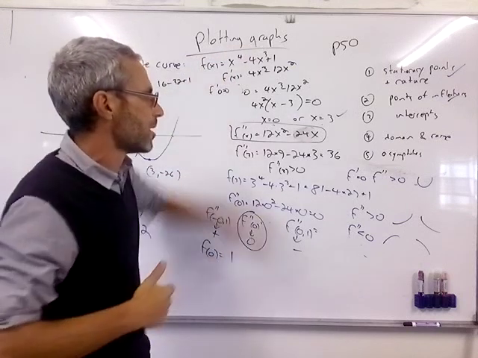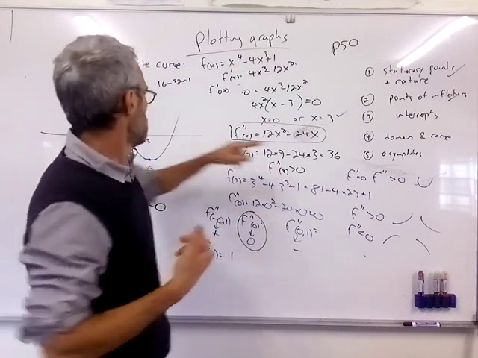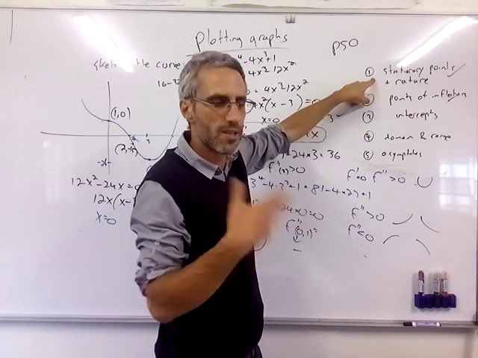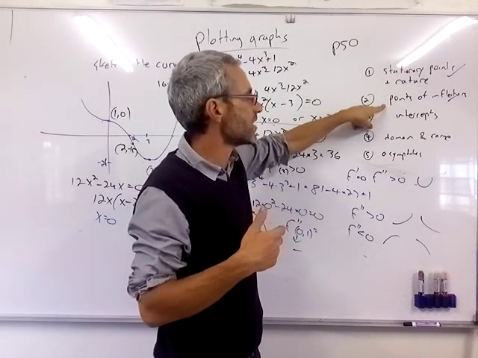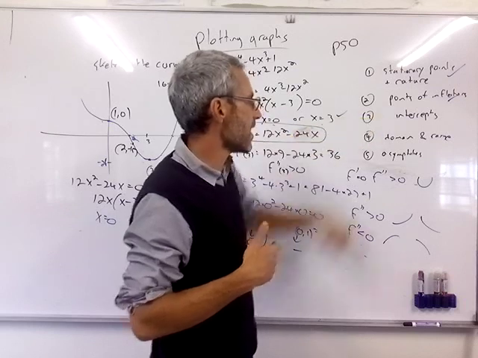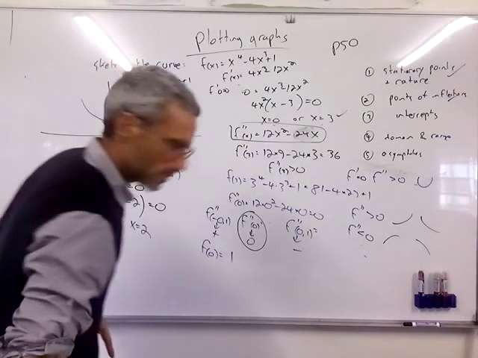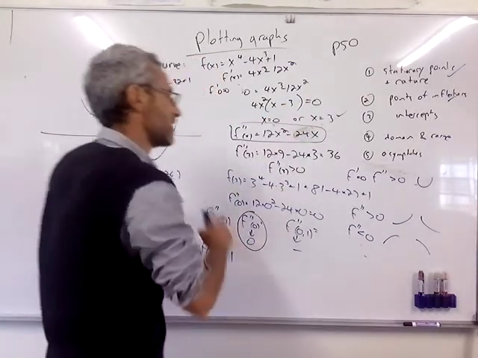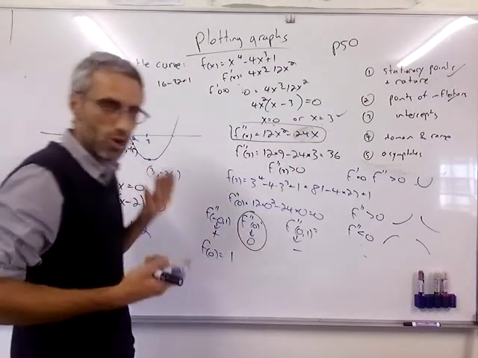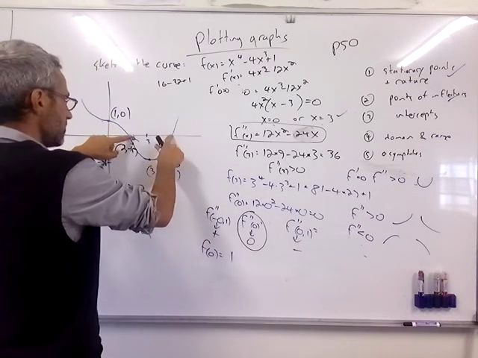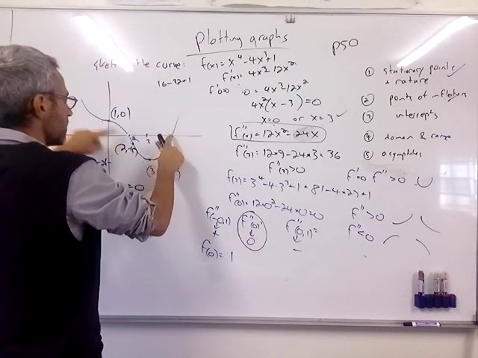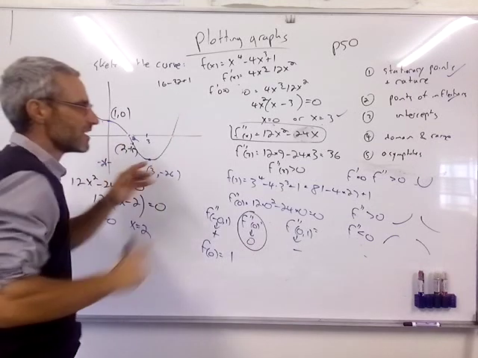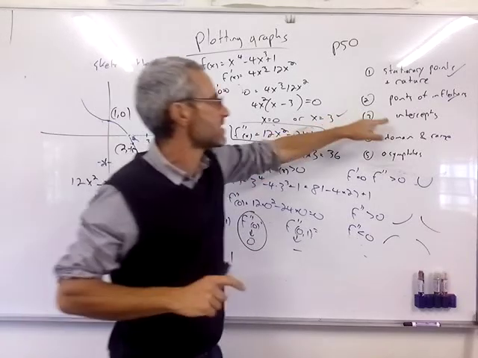But let me just wrap up in 1 minute what we're doing here. To sketch a graph, I need your stationary points and what kind of points they are, whether maximum, minimum, or points of inflection, the intercept, domain, range, and asymptotes. The book tells you to start with the stationary points. I personally like to start with the intercept. I don't see anything wrong with that, and I think it would be easier if I just drew these points. In this example, I wouldn't be able to do it because I can't find these intercepts. But I don't think it's the end of the world if you start with the intercept.